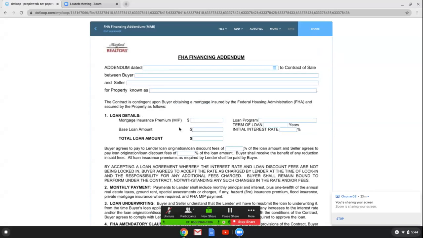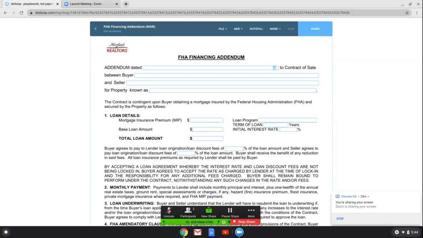So consequently, that means that their base loan amount is going to be 96.5% of the purchase price. Okay, and that's for all FHA loans. So what you want to do is, whatever that purchase price is, if it's $400,000, you're going to take that $400,000, multiply it by 96.5%, and put your base loan amount there.